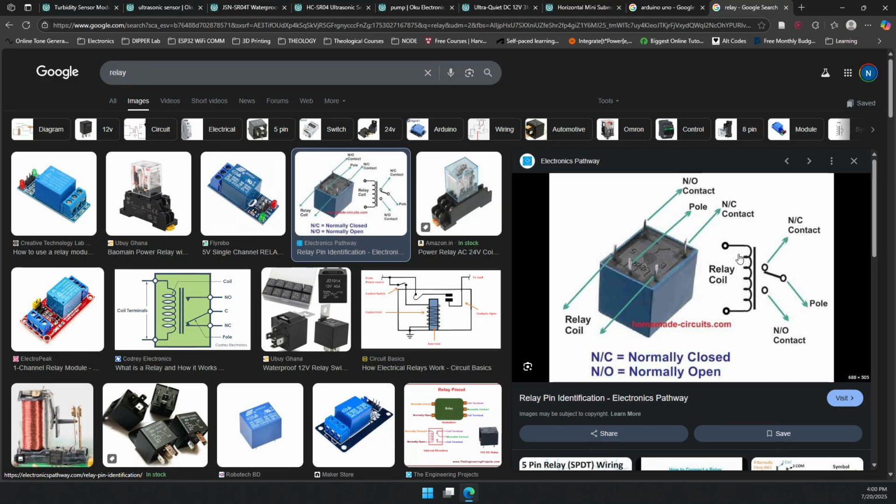So this is how a relay basically works. The relay has one side called the relay coil and the other side called the contacts. The relay coil, I think, is these two pins at the back. Or is it? No, it's not. Sorry. It's the two pins at the back here. And then the contacts are the 1, 2, and 3 here. So here is how it works. The coil is an electromagnet. An electromagnet is a device that, when supplied current, produces a magnetic field. So the relay coil is going to be driven by any of the digital pins on the ESP32 or on the Arduino. And then the contacts are the control pins.